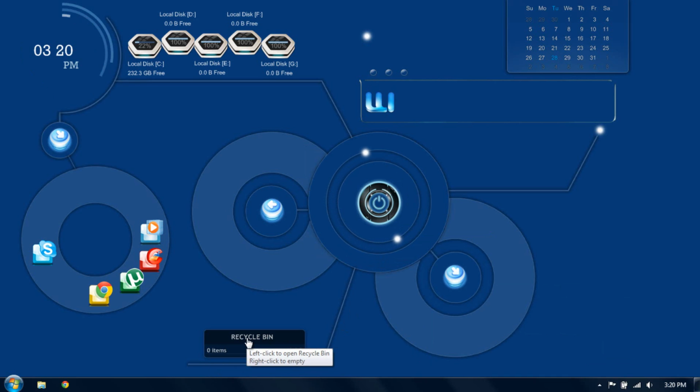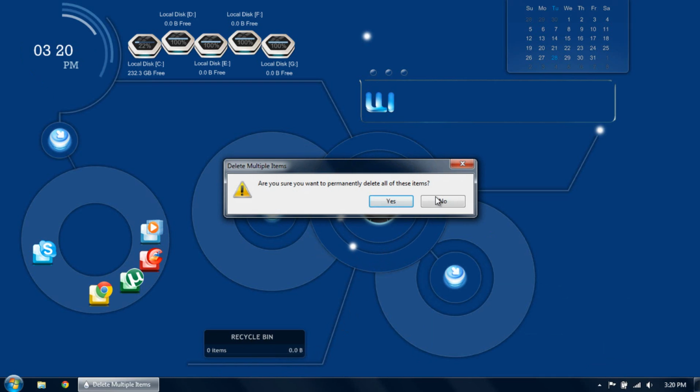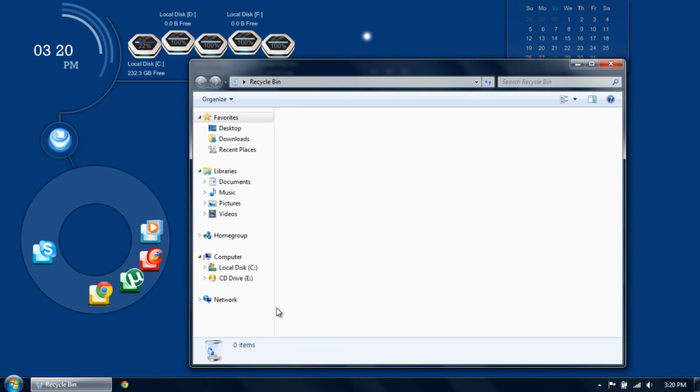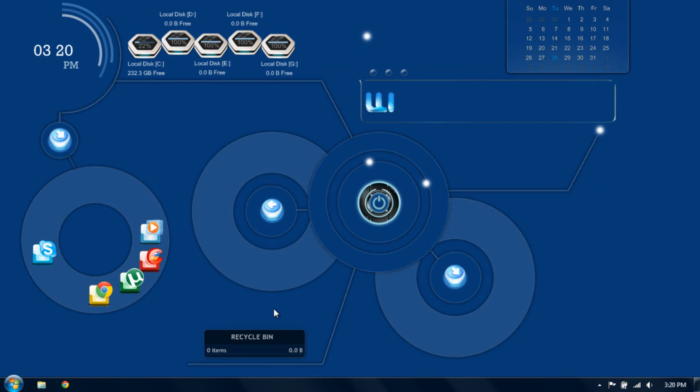I like the recycle bin with the Rainmeter Illustro skin because it's handy. When you right click on recycle bin, it gives you the option to clear your recycle bin. And then when you left click on recycle bin, it shows what's in your recycle bin. So yeah, let's get super started.